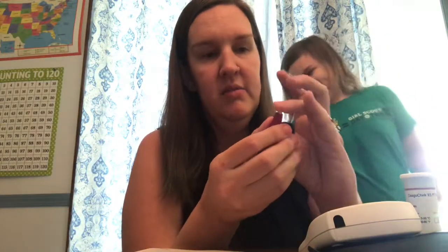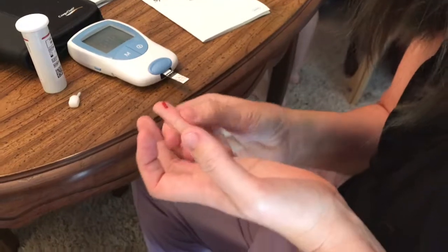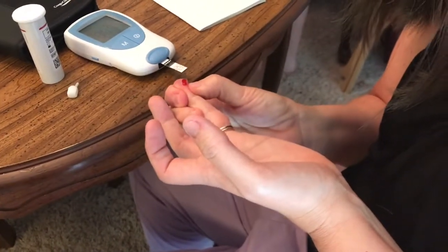You take the lancelet and remove the top of it. Now this was very unnerving the first time I did it — it's just unnatural to want to prick your own finger. The needle is inside there; we're just going to place it on our finger and squeeze. A little pop. And then it just kind of starts rolling out. You want to work the blood up into a little bit of a ball so that you can roll it onto the strip.